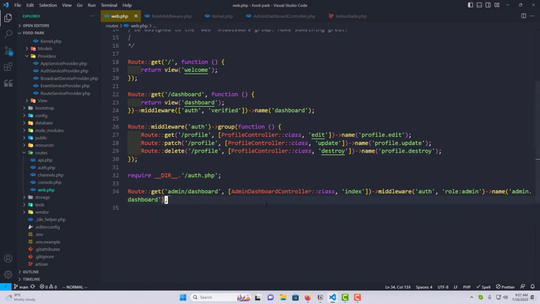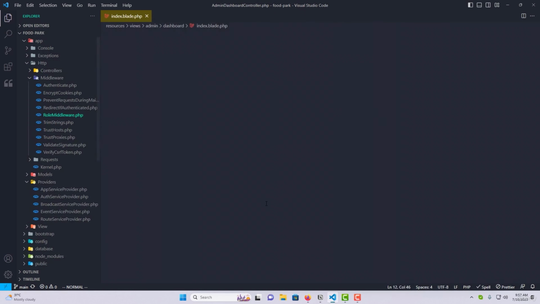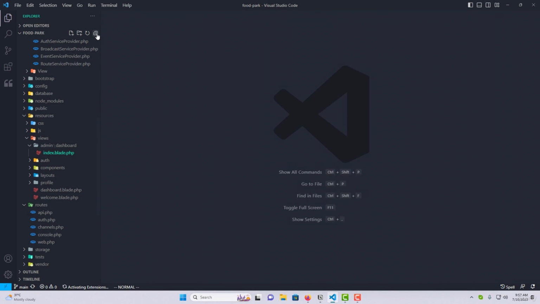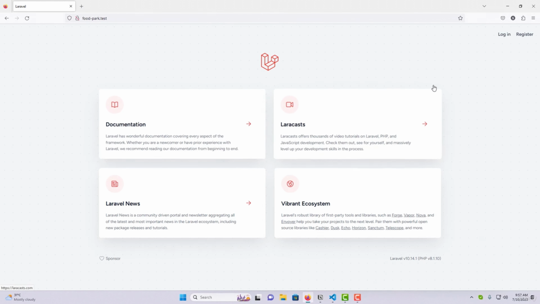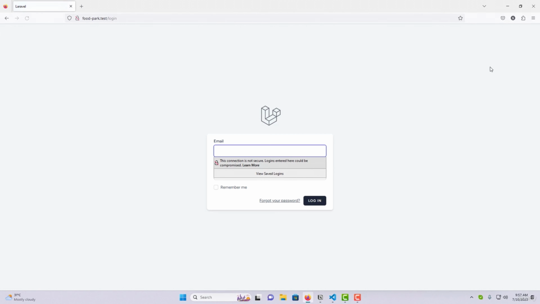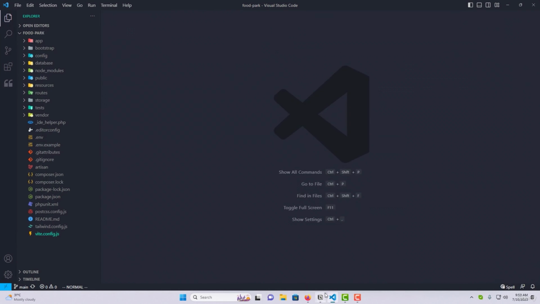Let's go to the code editor and I'll close all of this stuff. We don't need it. Okay, so first of all, we have to identify what the issue is. The issue is that when we log in, we are not redirecting the user properly. So the issue is in our login logic. So we have to find the login logic of Breeze.